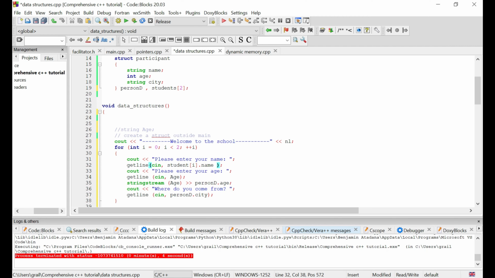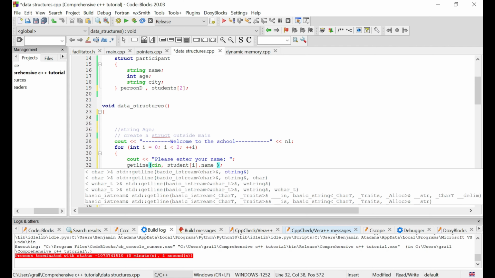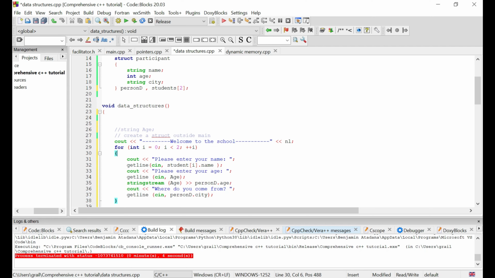But then, this is the first person. So when we start at i equal to 0, students is an array, so it's going to start at the 0th index, and that's the first element. And the first element is going to have a name. So students at 0 dot name, which we have printed earlier already. That's a similar syntax. So students at the ith position dot name.